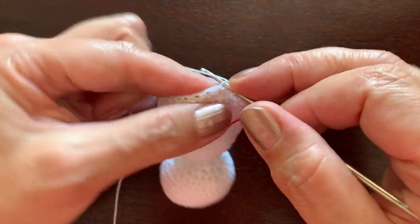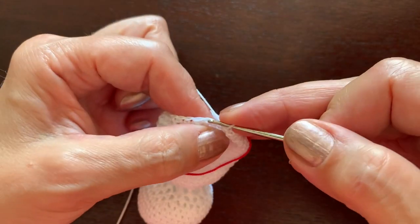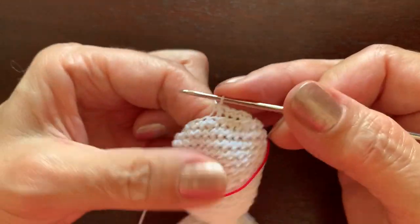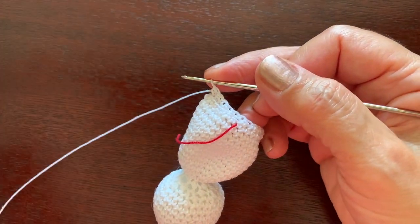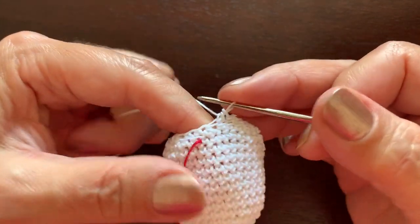Once again, we are using only interior parts of these stitches. This is important. We'll need the exterior parts later for the skirt. So continue working like this until the end of the round. Here we have 18 stitches. In the next round, they will be 12.